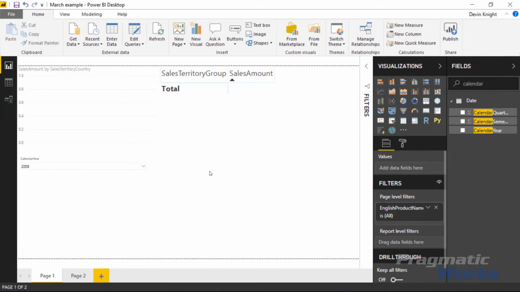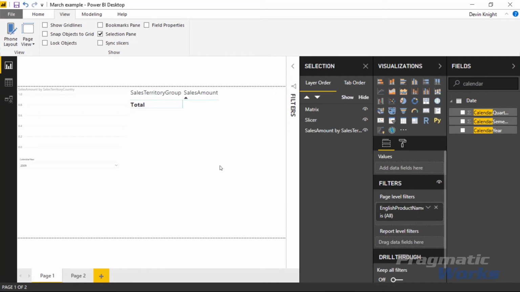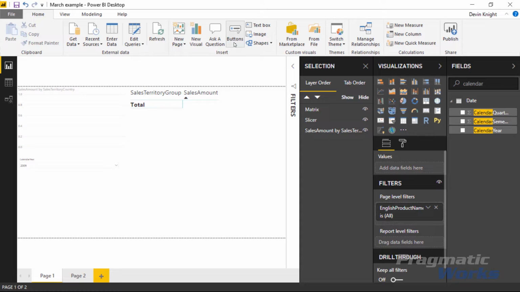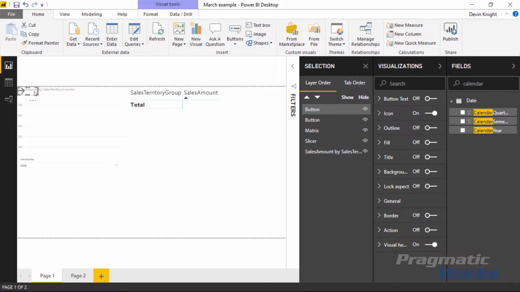So we can see we've got a couple here. Let me enable the actual selection pane here. We'll go into the view section and hit selection pane, which is going to bring up this extra little blade there. And as of right now, you can see we have 3 options. If I went ahead and just added, just for the sake of it, a couple buttons here. And I'll get rid of these, but you can see this is the common issue, that if it's an image, it just says image, regardless of how many you bring in. And if it's button, it just says button, regardless of how many you have. Difficult to figure out what you need from a hiding and showing perspective.